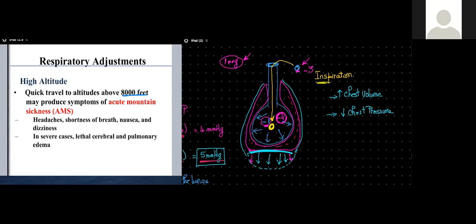So what's going to be the manifestation on here in terms of breathing? I have shortness of breath. I'm trying to breathe deeper, and this will definitely slow down the respiratory rate.